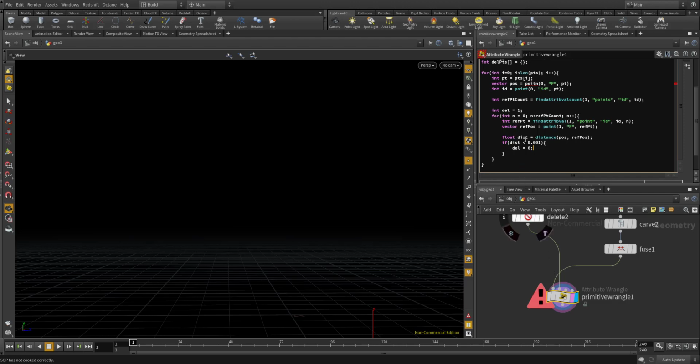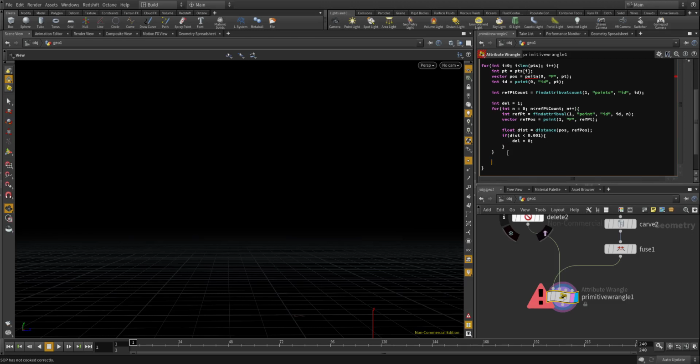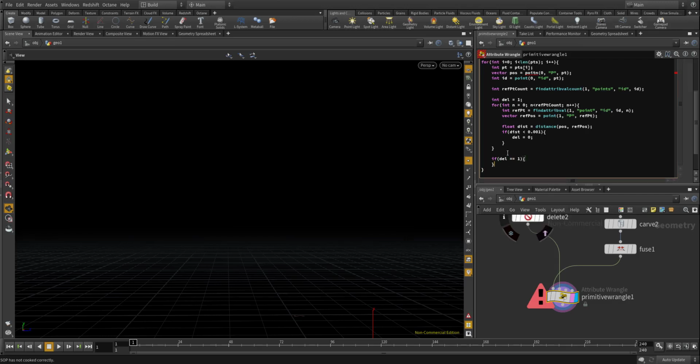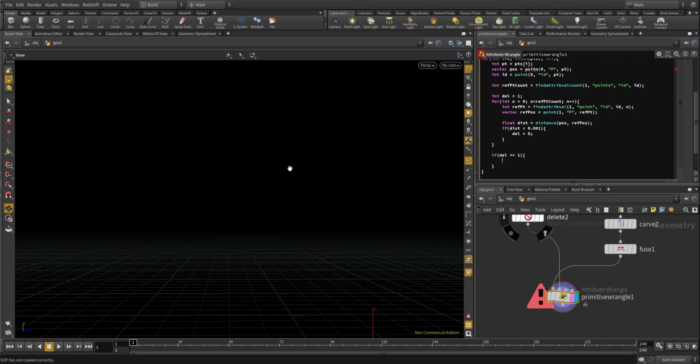But if not, then delete. Keep the del to 1. So after doing this, if the delete is 1, then add the delete position pt to del pts, I mean delete point index.